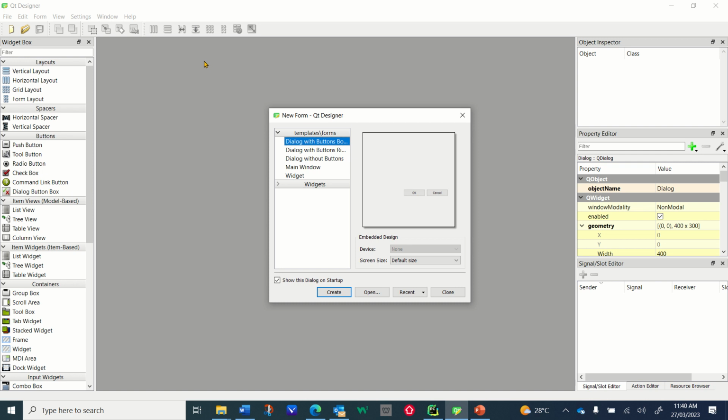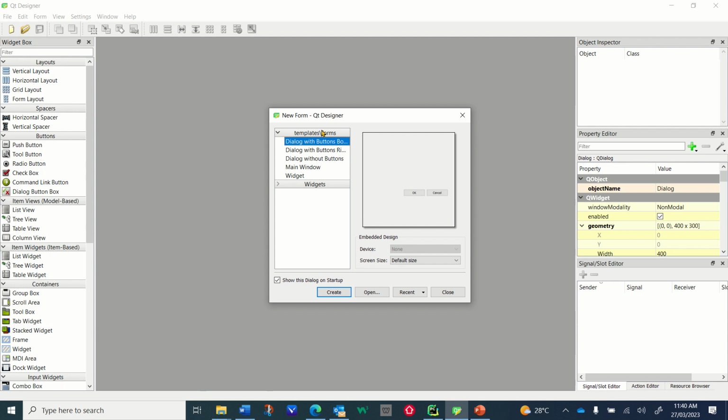Okay, in this video we're going to create a dialog window which will be used to confirm closing an app. It's one of those safety features where when someone clicks on the button to close, it just confirms that they do want to actually quit the app.